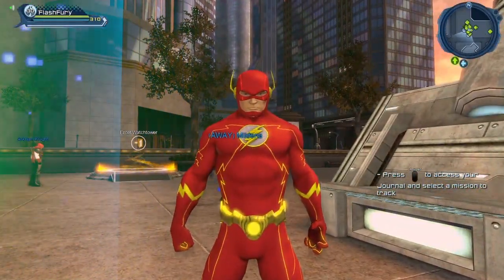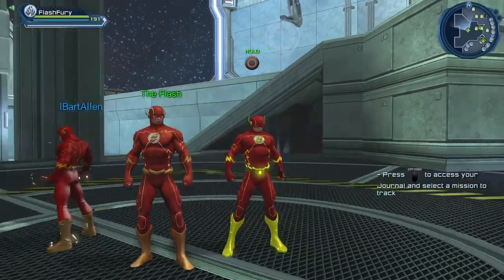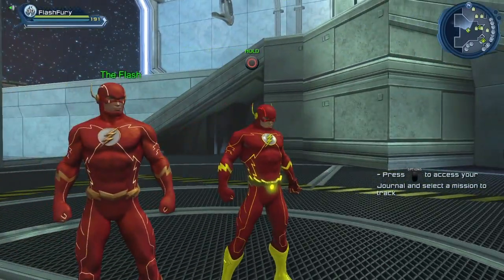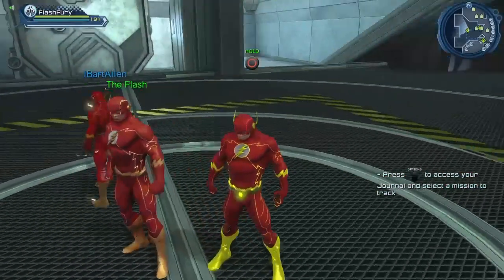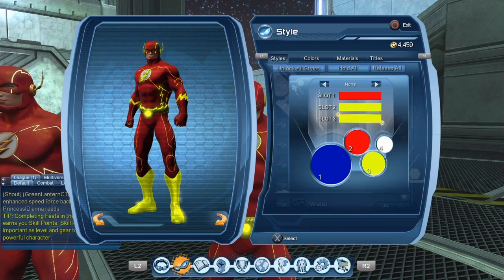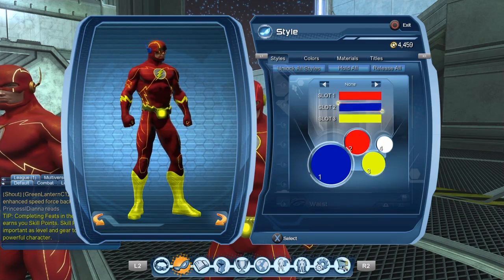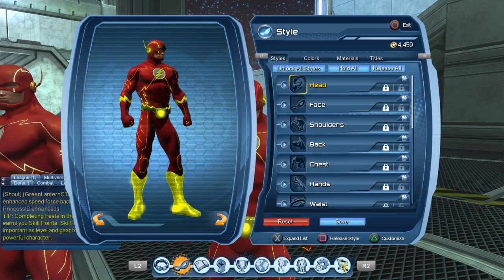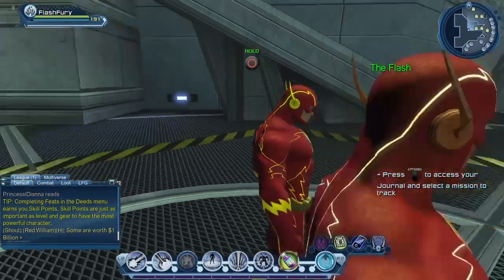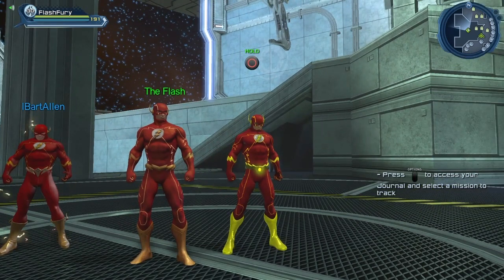But also I've noticed something a bit earlier. Let's go take a look. So earlier today, I couldn't help but notice that they did change the look for our friend the Flash in the game. Oh yeah, and I just realized, let me change the colors of the mask a bit. So the new Flash mask does support 3 colors. So you can see there's one color for the lines, one color is for the ears, and of course the rest of the color for the cowl. So it's pretty much the very same costume that our friend the Flash has right now.